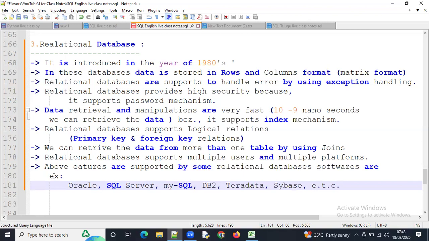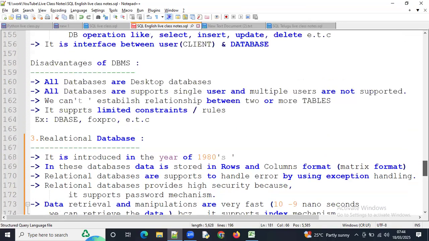Before dropping the session, let's revise what we have discussed in today's session. First of all, today's session is about relational databases. Why was it introduced? In order to avoid the disadvantages of our earlier DBMS.